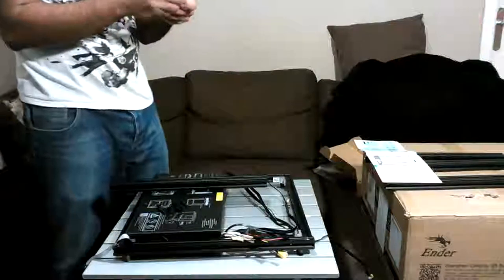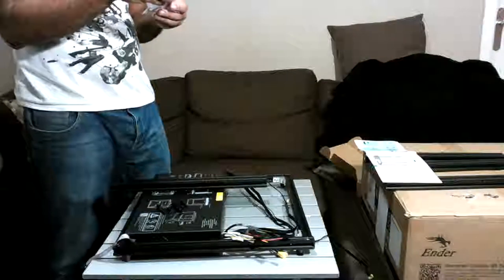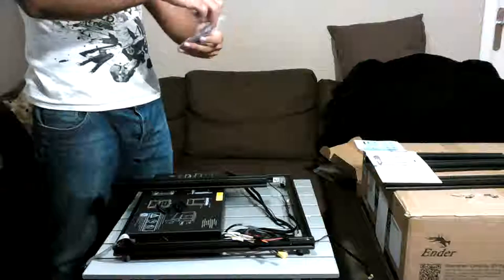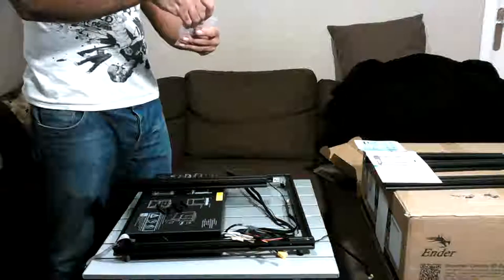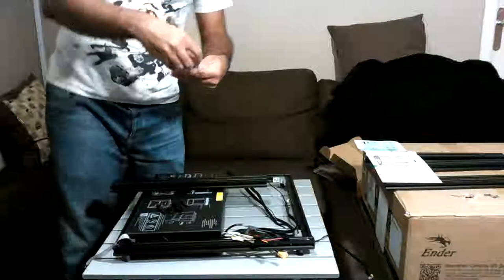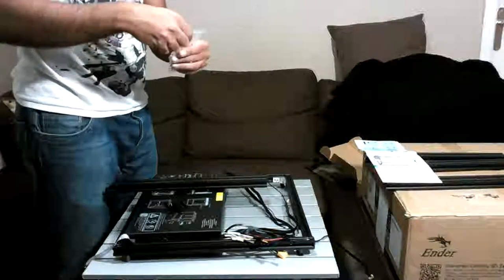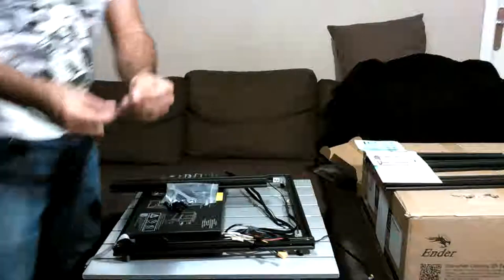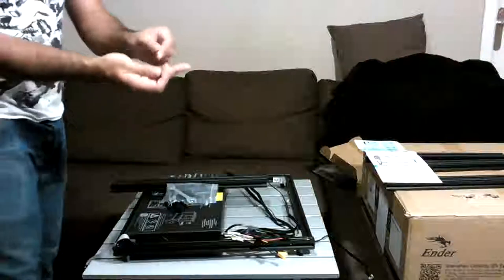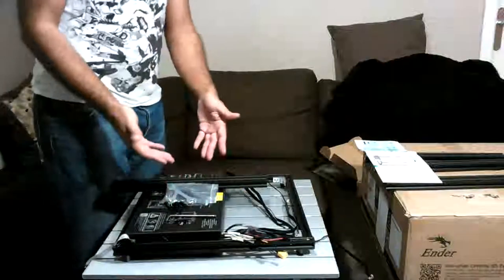So we got 1, 2, 3, 4, 5 Allen keys, 3 size spanners, well, 1 dual spanner and 1 single spanner, and a tiny little horrible looking flat head screwdriver. So, 4, I'm guessing it's doing the 4 one, so I'm probably wrong, as usual. Yep. Here's a hole. Well, at least they have a nice little ball end. And how long will they last? Who knows? It's not like I'm going to use them either, but I have my own set.